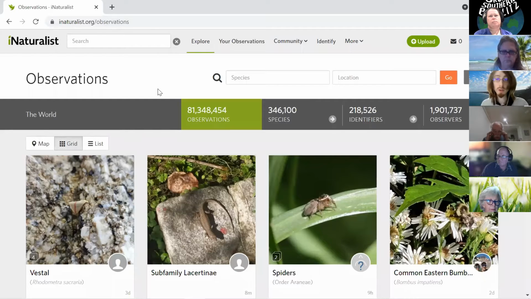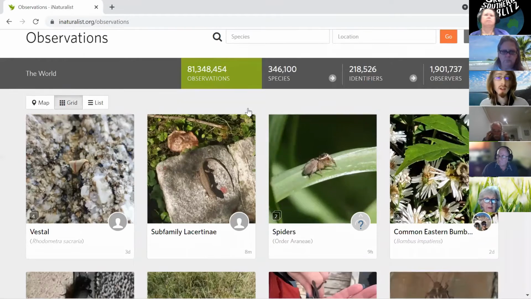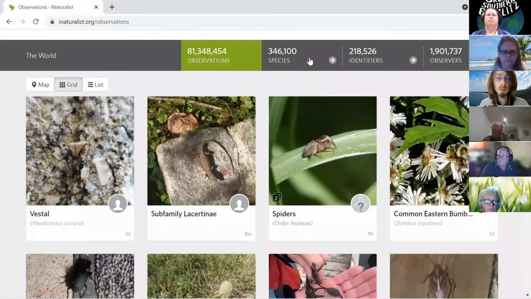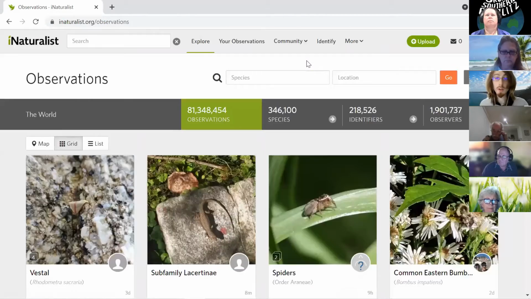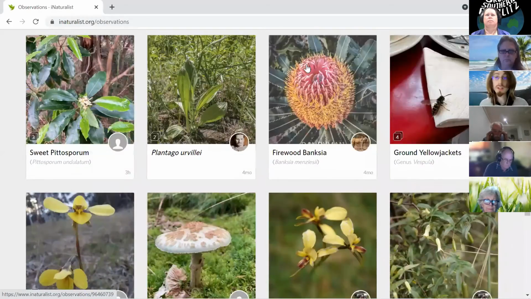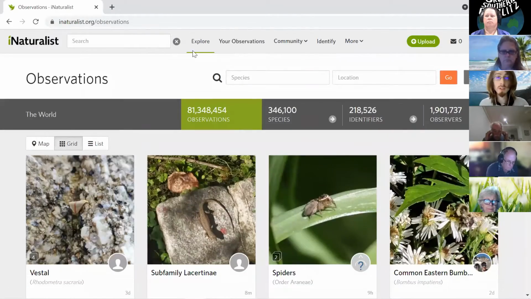And I'll get to those important details later. But basically, you can see over 81 million observations. So every single time you upload an observation, it will automatically go into this big pool. So anyone who is browsing with this Explore tool will be able to see your observations.